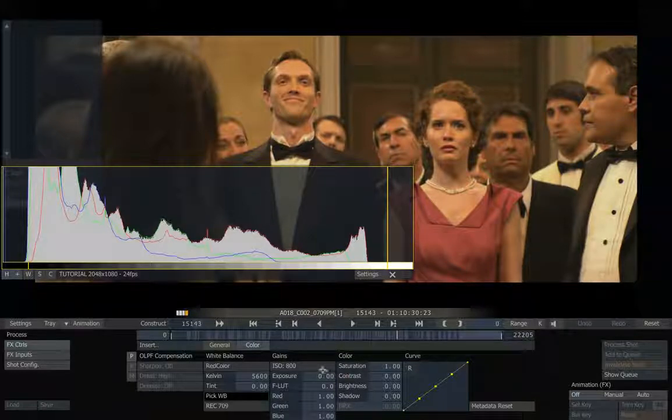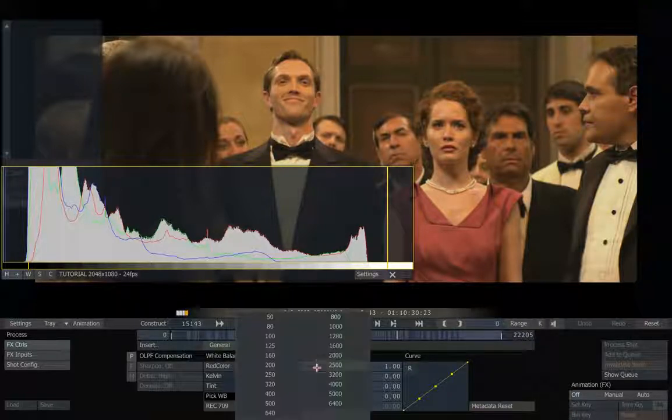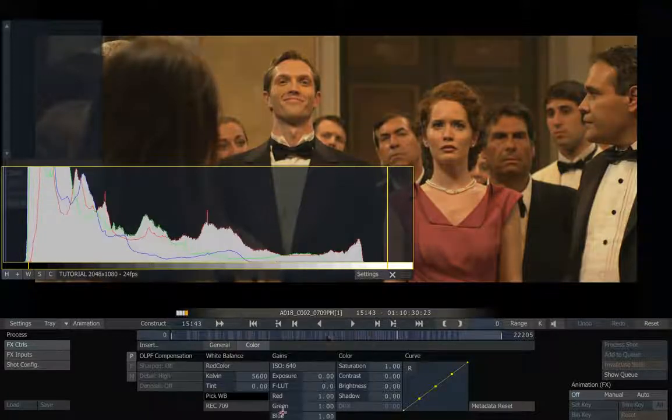The other thing we can look at is the possibility of taking down the ISO if we want to get more highlight data back. Let's take a look at what 640 looks like. Yeah. We've got a little even more going on here in our whites. So if we want to get back more of that white detail, we could. So let's say that that's what some of the settings that we're interested in.